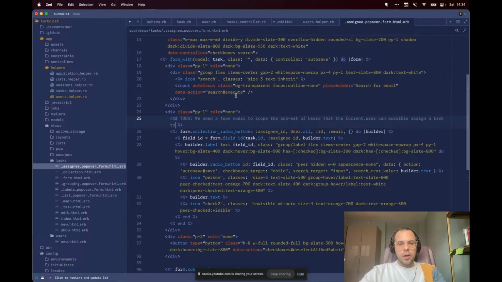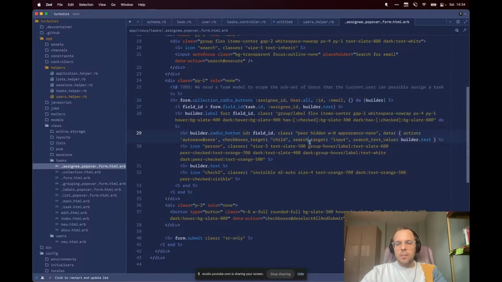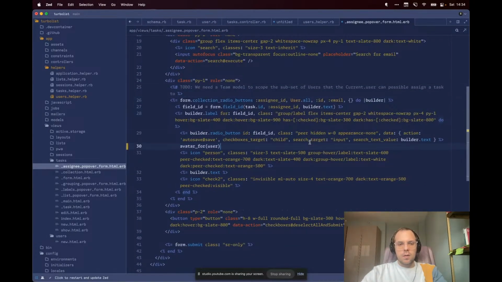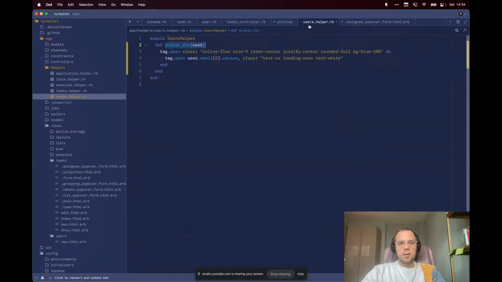And let's come back over here. And instead of our icon, we don't really need that. We just need the email, which in our case is builder.text.